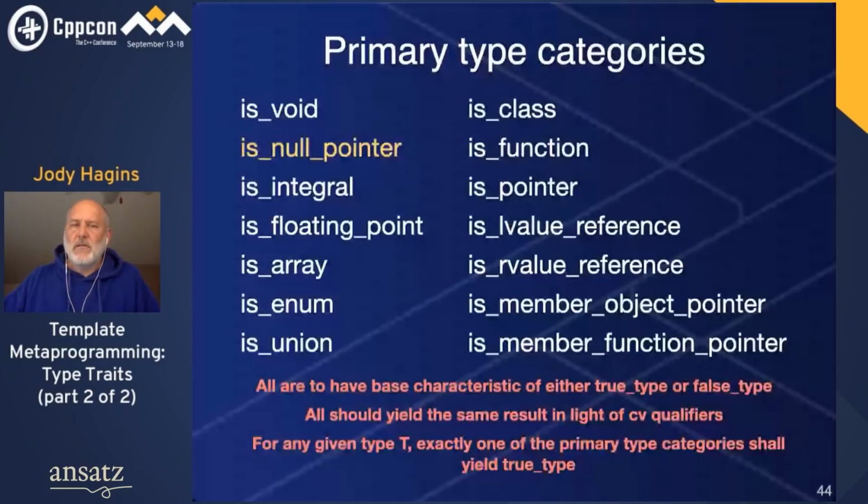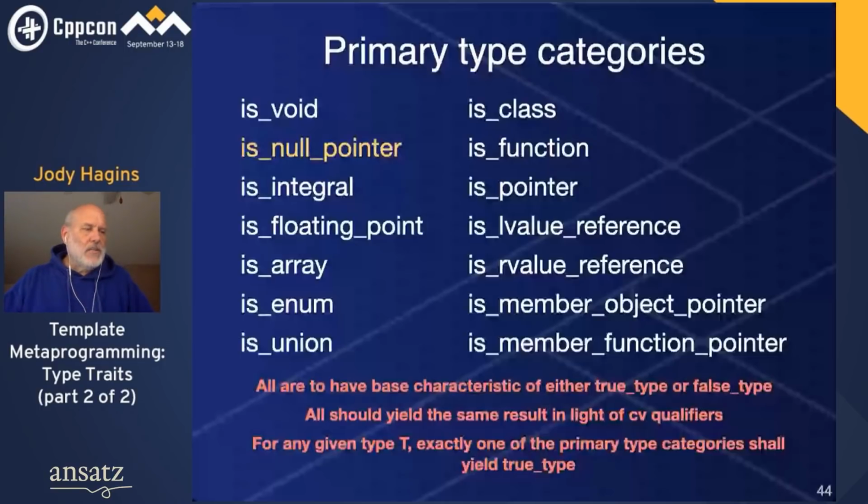Now, this has several implications. One, it means that if by chance you can't implement one of them, then you can implement it by just checking whether it's not any of the other 13. The other implication is, remember I said the standard says you can't provide your own specializations or you'll get undefined behavior. Especially if you say, oh, I've got my own class and it acts like an integral or like a pointer, so I'm going to say that it returns true for is pointer. Well, now it's going to return true for is class and is pointer, or true for is class and is integral. You can bet that somebody somewhere is counting on the fact that the standard says every type can only belong to one of these. Something is going to break at some point, and it's probably going to be when you least expect it. Don't do those kinds of things.